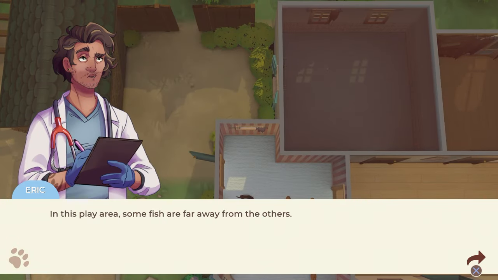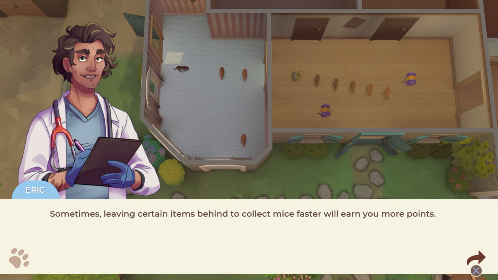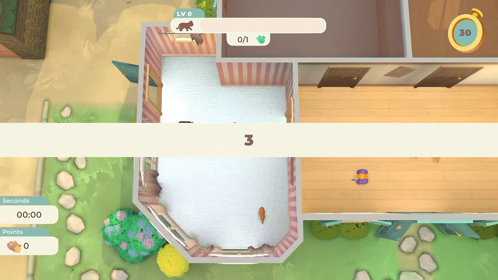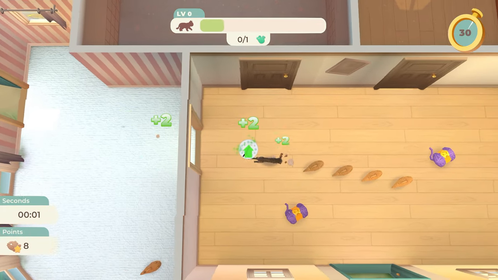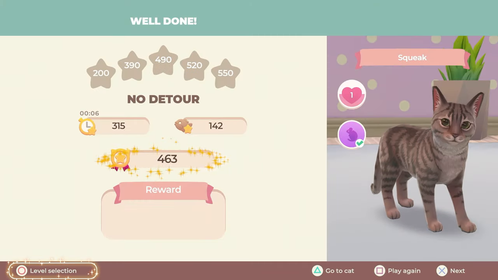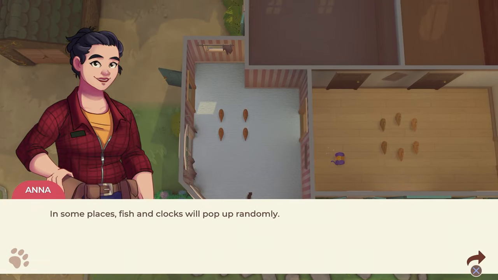In this play area, some fish are far away from the others. Sometimes, leaving certain items behind to collect mice faster will earn you more points. Clocks will pop up randomly. Play this round a few times. Every round will be different.